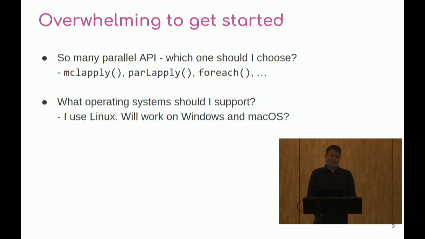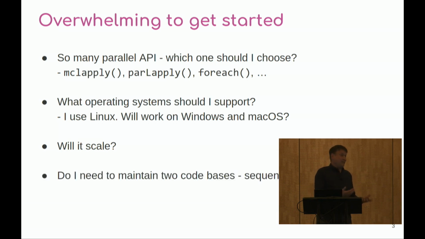Another thing is what operating system should I support? Today, I only need Linux, but maybe next year, someone will ask to support Windows, or you get collaborators on Windows or Mac. So you start thinking about that on day one when you start. You don't want to think about these things, but you have to. Will it scale? It runs on my local machine. What if we get 96 cores? Will it work? Will it work on 5 machines, and so on?